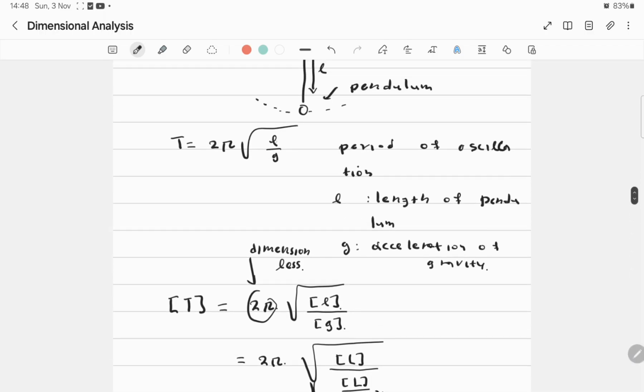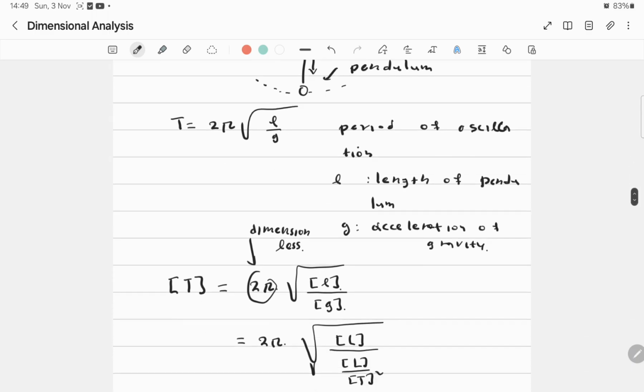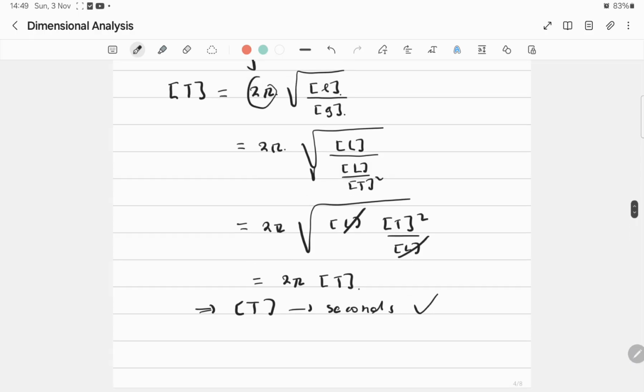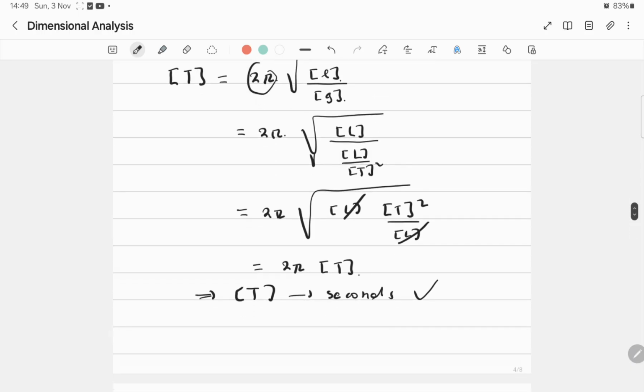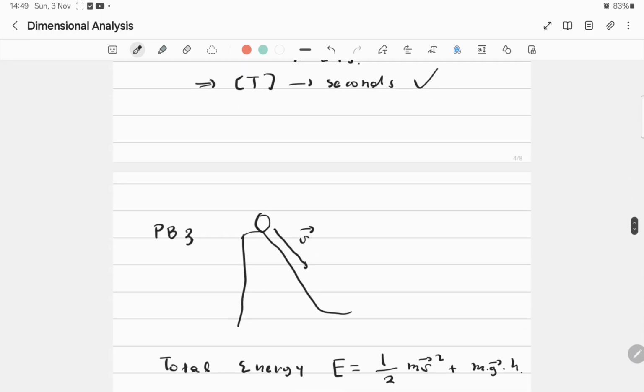because the oscillation depends on the length. So if you can decrease the distance from the wall of the pendulum, the acceleration of gravity, of course, you have the weight that drags the weight down, the acceleration of gravity. So the period of oscillation would depend on the L and G. And this is verified because see here we get that the period is in seconds. If we have gotten something else, then obviously the formula is not correct.